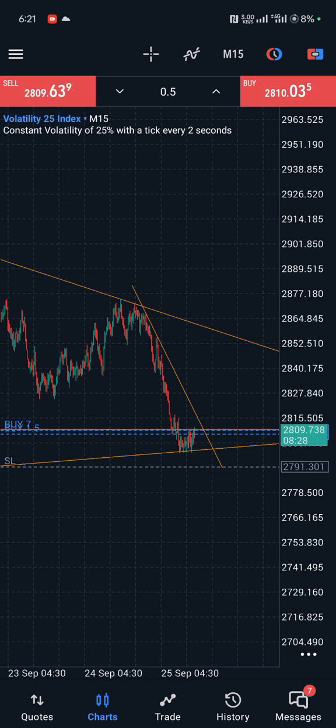Maybe you're using a big lot size to enter the market at first because you know that the market is going to move, and later you reduced it into a normal size, and you've taken some money out of it already. You are good. You get what I'm saying? So this is just exactly how to do it.